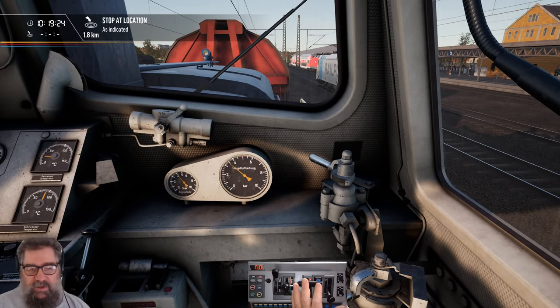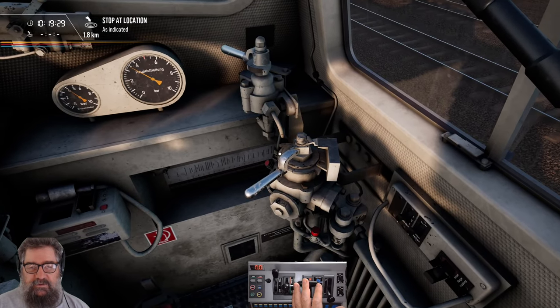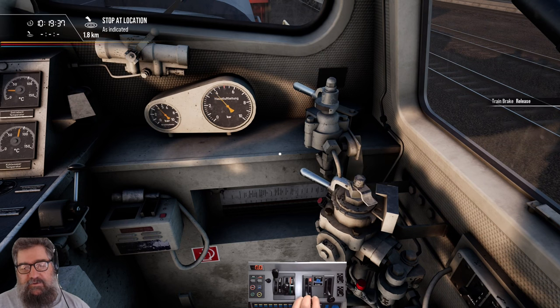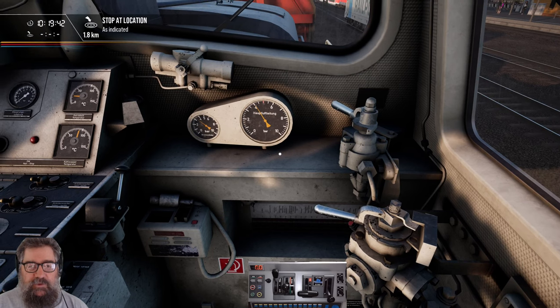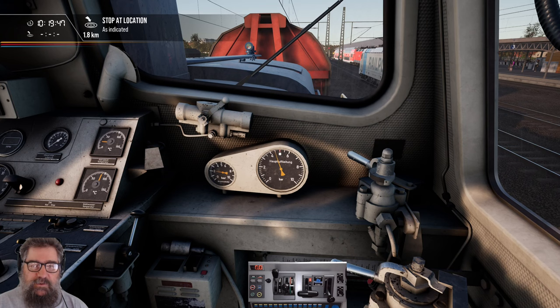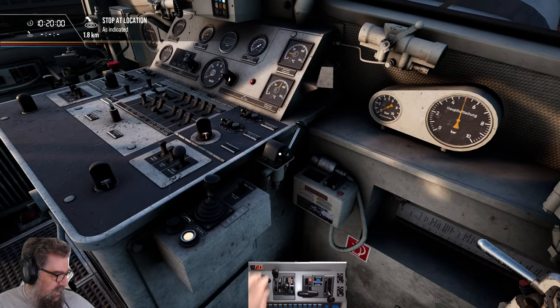Now, this is important. For the release, there are two positions: driving, and then release. Don't put it into release for very long — you go down and straight off it. Because if you do anything else, the train pipe will overcharge. And if you get much over this red line, you actually won't be able to release the brakes on the train and you'll be stuck. There's a workaround in that you can go into emergency and dump all the air and start again — that will work, but it's not really the way you're meant to do it.